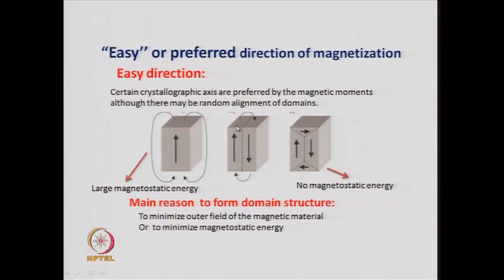So, there will be a difference to move this domain wall, which is created by the interface of the 2 domains which have differently oriented magnetic vectors. Here there are 4 domains, because you have 4 different orientations of the net magnetic vectors inside these domains, and among each of them there is an interface, and that is called the domain wall. So, the domain walls will have some energy.